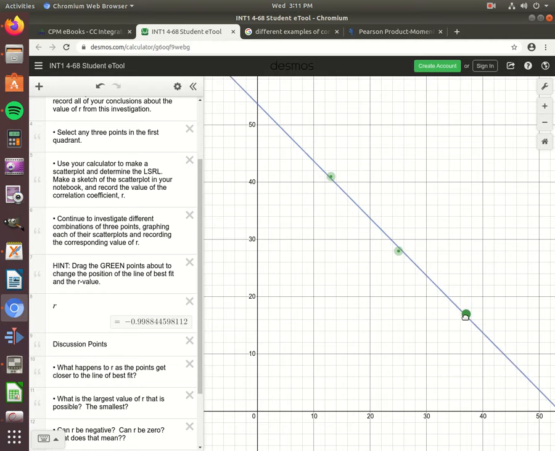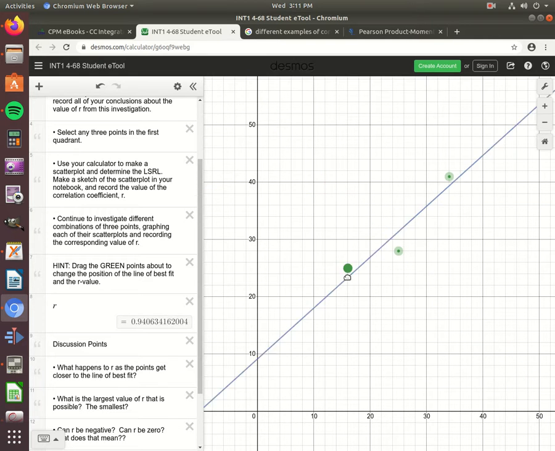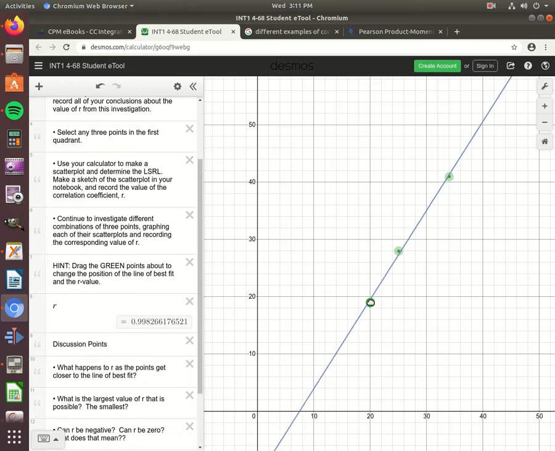It's interesting that the closer it is to an exact line, when it's an exact line going downhill, we're going to be at exactly -1. I'm not having much luck anymore. All right, but what happens if we go the opposite? What happens if it's positive? You can see now it's really close to +1. So some interesting things going on here.